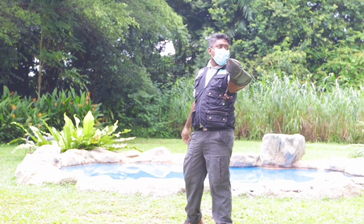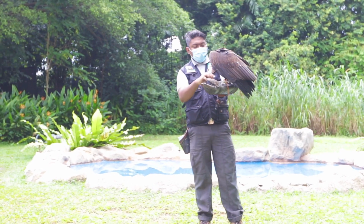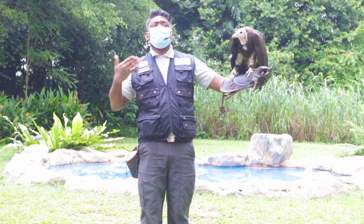Come on. Fantastic. Oh, overshot that. Okay, everyone, let's take a very close look at our vulture. Okay, you can see that is a hood, okay? Now, can you see there's very little hair above the head, so that it looks like a hood. So that's just called a hooded vulture.